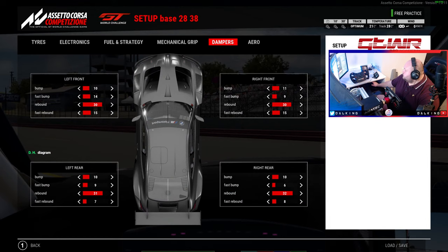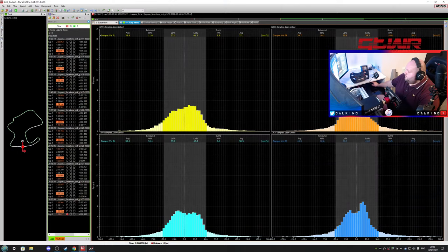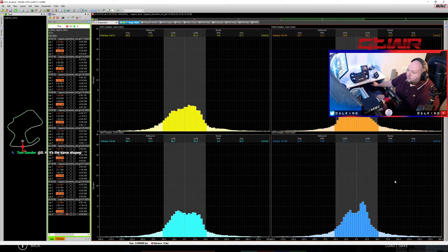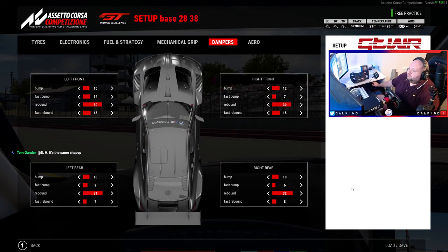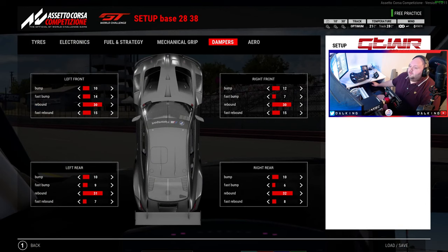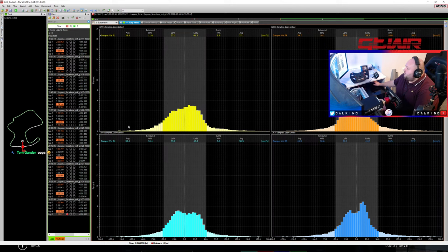So the top left, the fast bump, I'm going to bring down again. And then the rebound looks pretty good. I think it's more the bump that we need to sort out again. So we made them changes again, and now this is what we're sort of around now. We can't see the top right because of your face. Yeah, but what do you need to see there at the top right, on the histogram? You can't see the peak, but basically the peak looks exact same as this one here right now. You can see the numbers for sure. So just imagine this graph, but with the numbers, okay?